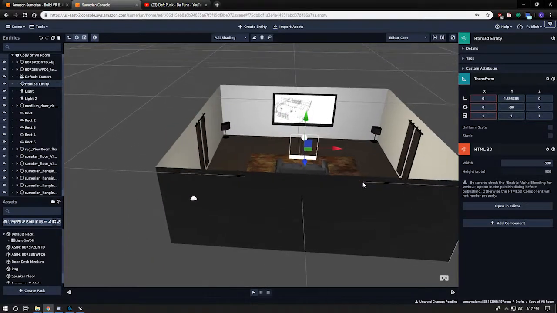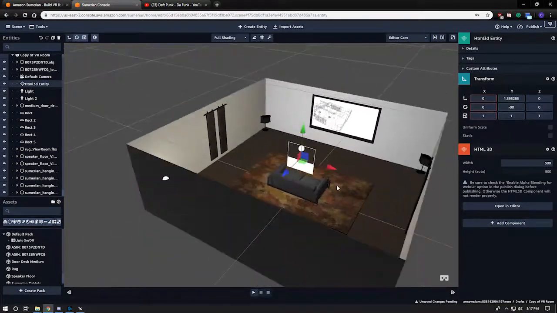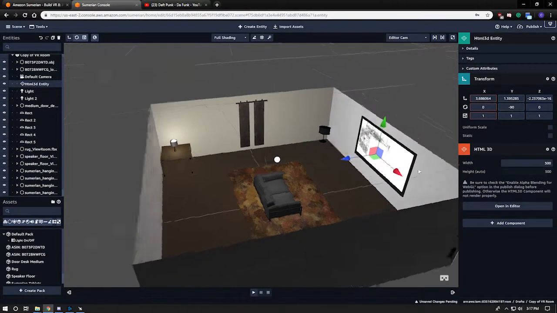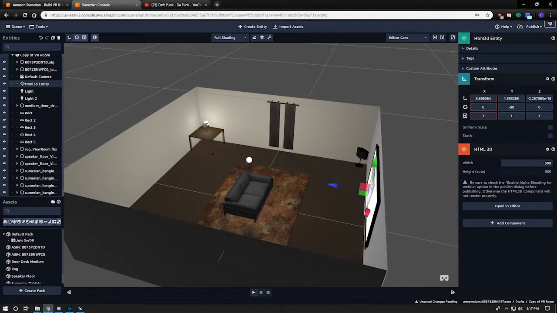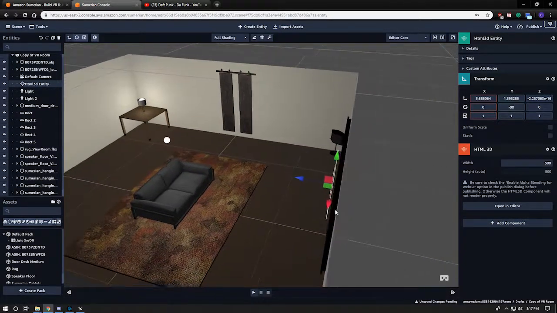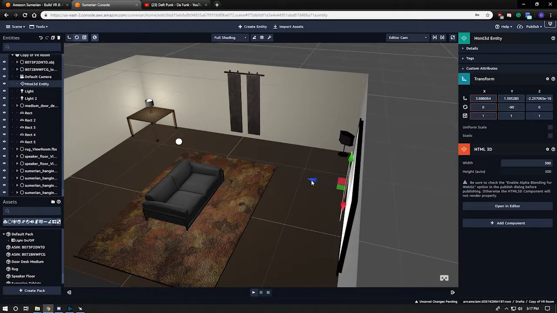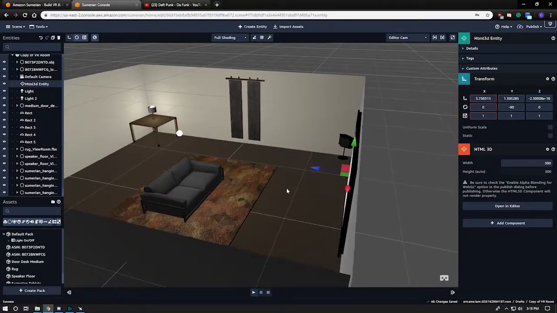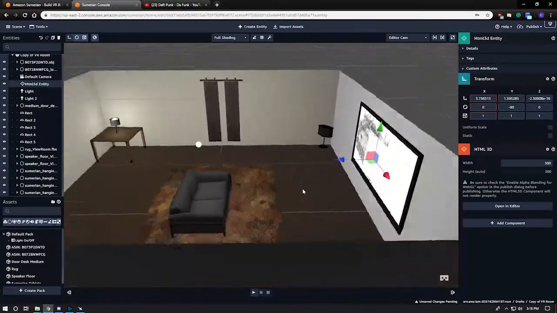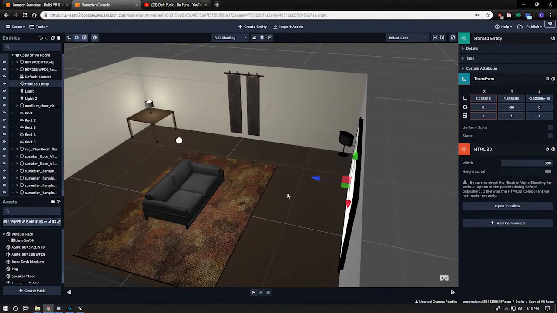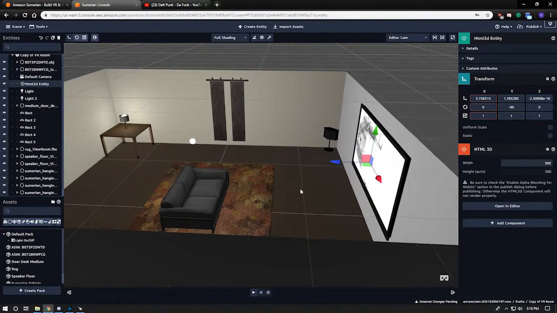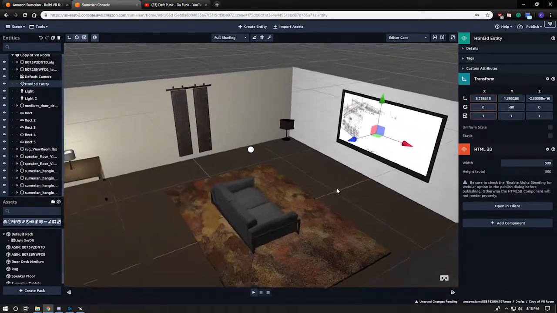So for mine, I'm setting my y-axis rotation to -90. And then I'm just going to use the transform arrows to get this into position. Now when you're putting this into position, you want to make sure that it is hovering just barely in front of that TV screen. So you want to be able to see it, but you don't want it floating so far off that if someone were to walk close to the screen or anything like that, they're going to see a noticeable gap between the front of that 3D object and this HTML entity.